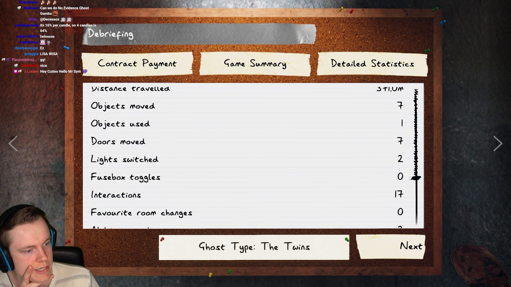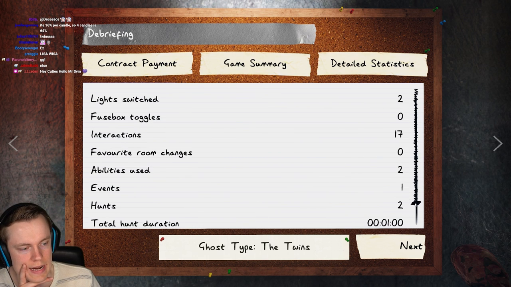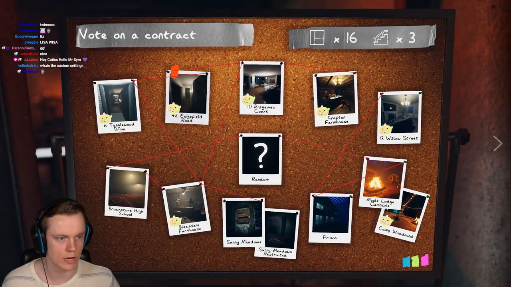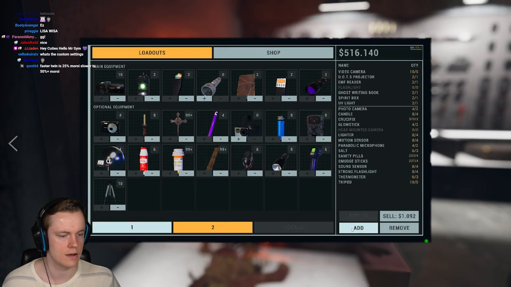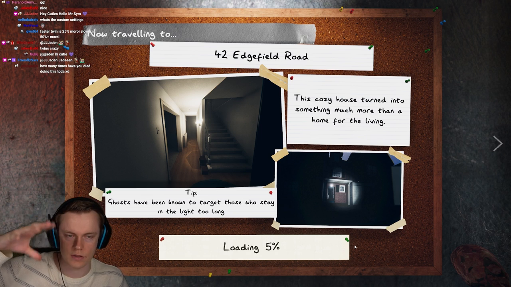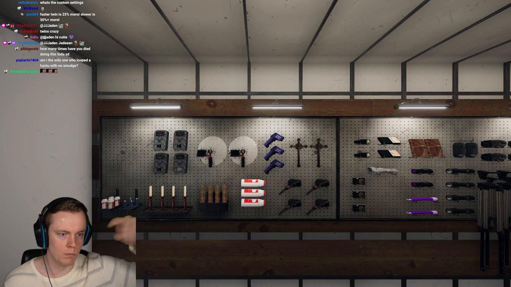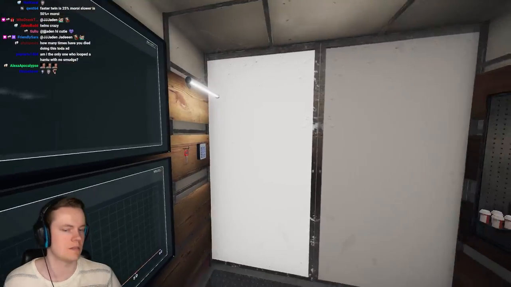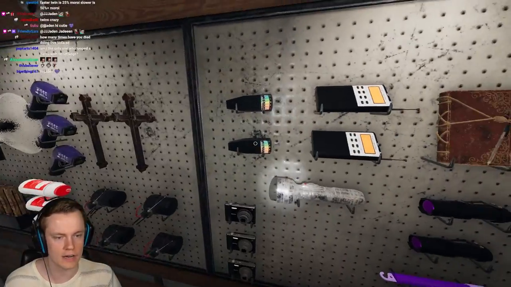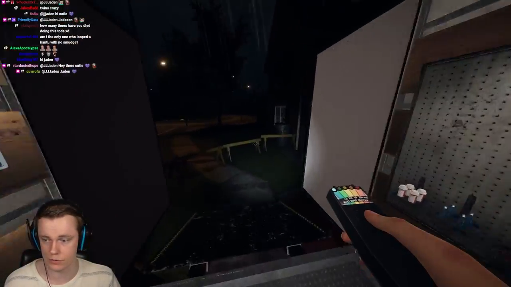How many abilities did you use? It did only two. So it did only two twin interactions. The twin interaction is right where the twin will touch something, and then the decoy will touch something right after the main ghost touches something. So you get like a boom, boom. In like 1 second, two things get touched. It's not at the exact same time, but it is very close together. Also, we got Robert Everly, Salt, Ghost Photo, and Crucifix.